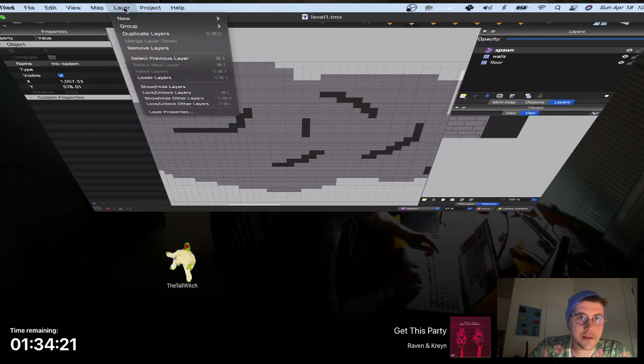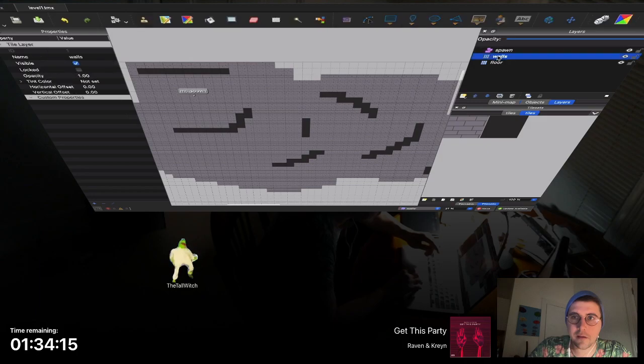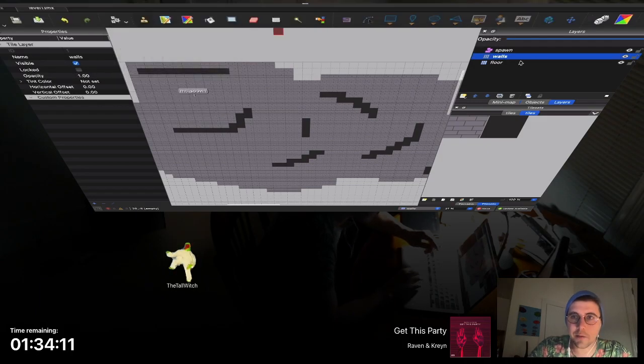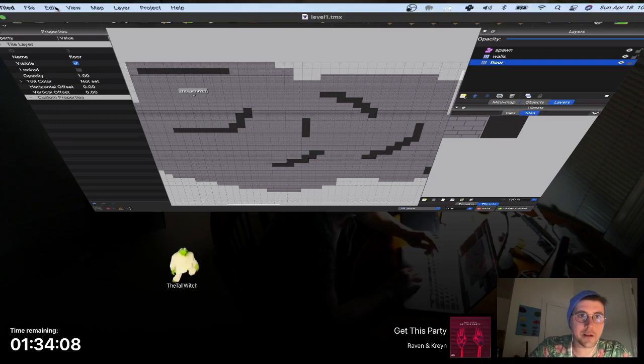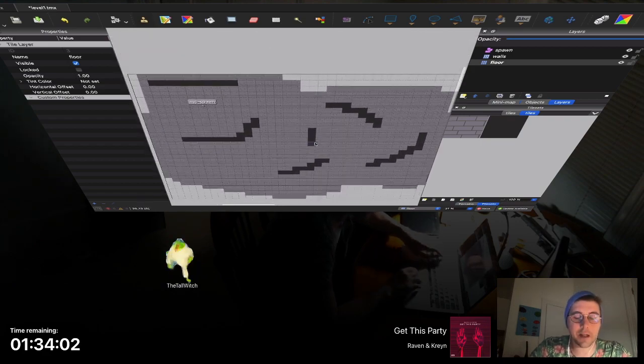There. Auto crop? Why isn't it? Oh. Map. Oh yeah, because we want to auto crop it to the floor. Say map, auto crop. There we go, now it's just the size of the map.